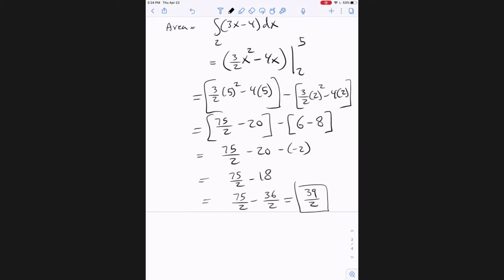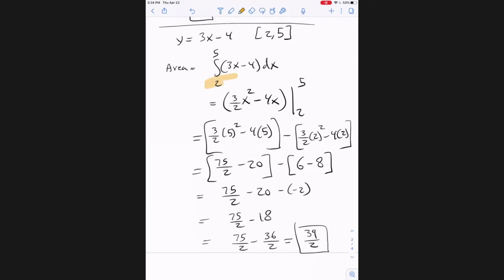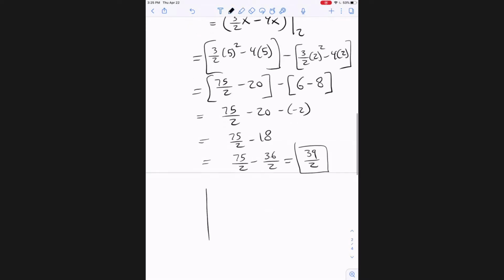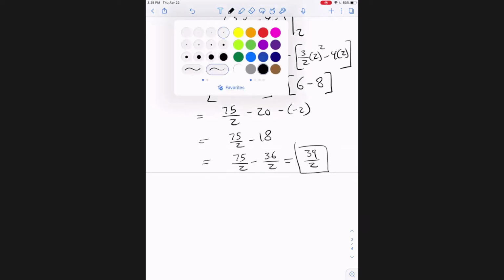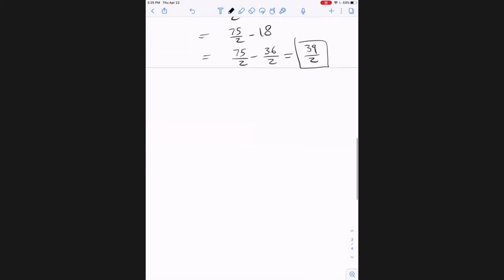All right, so let's do some more. Now again, when you do a definite integral, it only represents the area if the function is above the x-axis. So if the graph looks like something like this, then it's not the area under the curve because there are parts that are below the x-axis. We'll get to that later. Actually, let me talk about that now. So here's what's happening. Let's do a few more integrals and we'll talk about it.